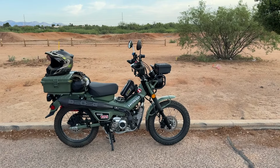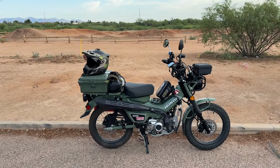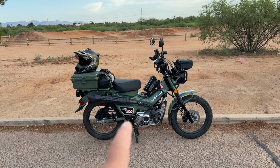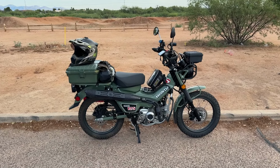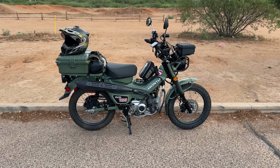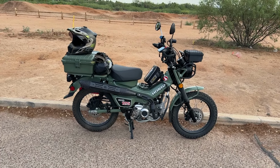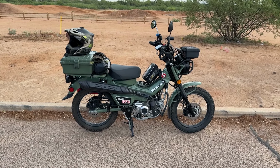I am by Sierra Vista. I'm actually, I guess this is in Sierra Vista, Arizona. And I thought I would do my 3,000 mile review on the Honda Trail 125. This is a 2023 model. The 2024s is the yellow, kind of a mustard color bike.